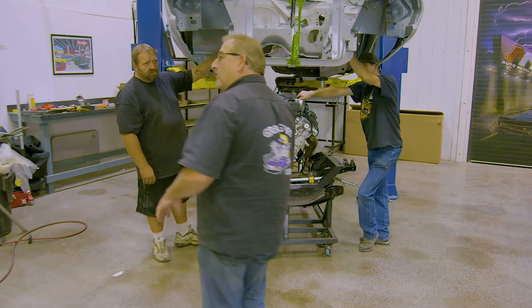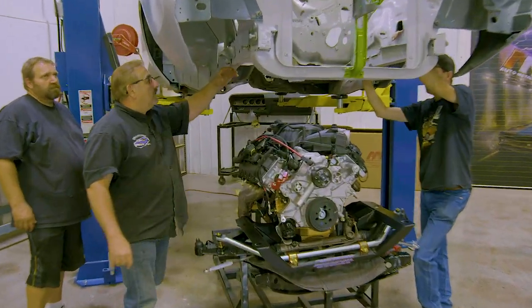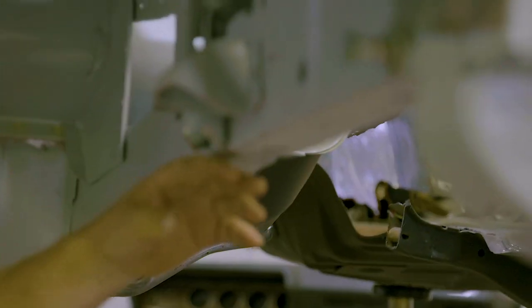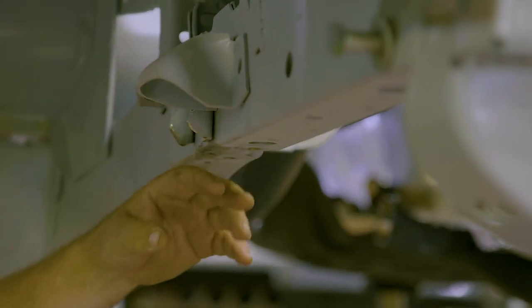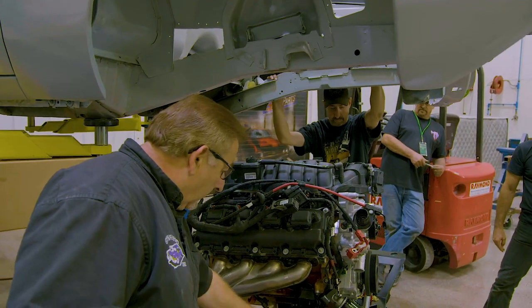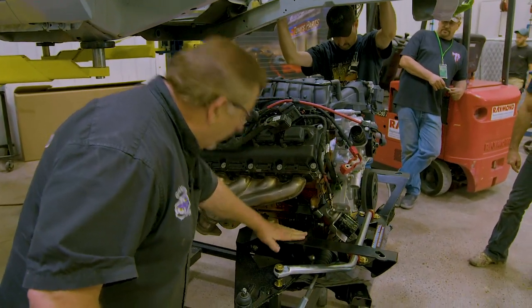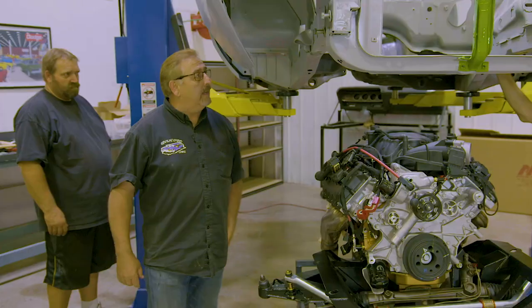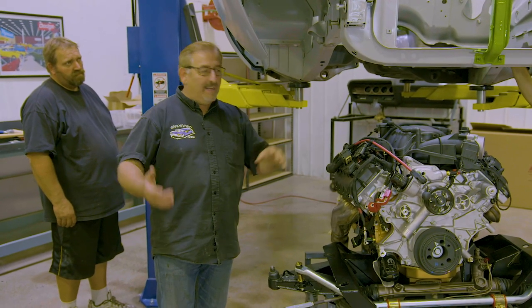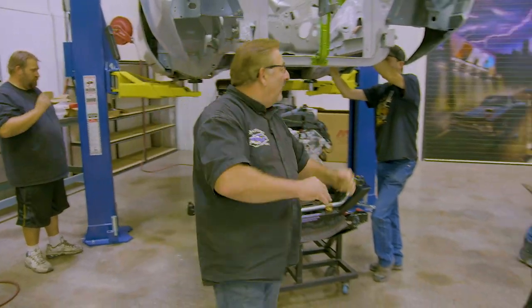All right, we have to take a little bit of a break there and remove the factory gussets — reinforcement for the bump stops. We had to take those out. So now we have a nice flush mounting area here for the Magnum Force Transformer to go right up against, so now this area will fit flush with the frame rail area. That's just one of the mods — we had to do it before too on the 70 Cuda. We just all got so excited about putting the engine in that we forgot. Anyway, 10 minutes later, here we go.